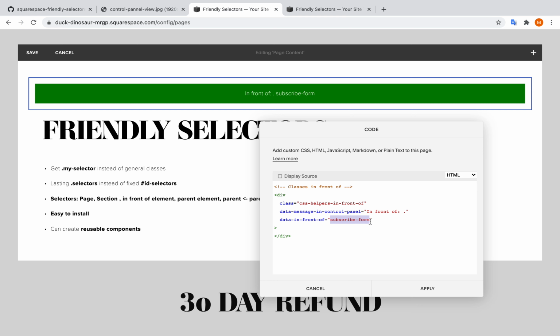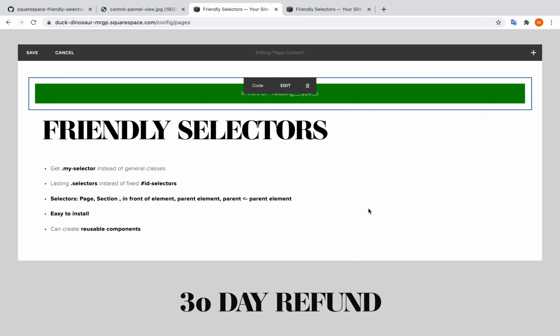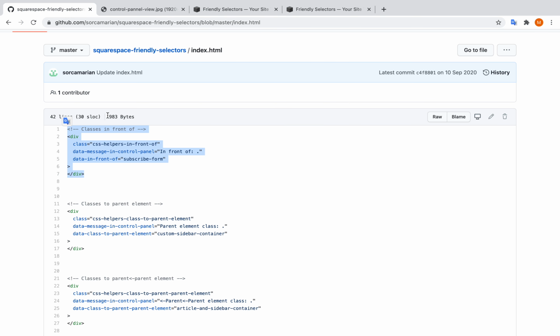Let me add heading, type B, and let me add a class to the parent.